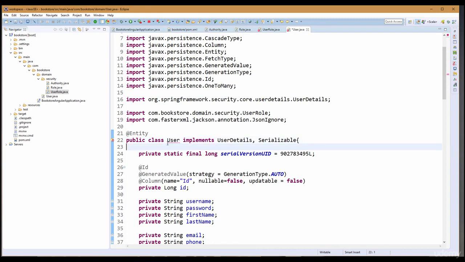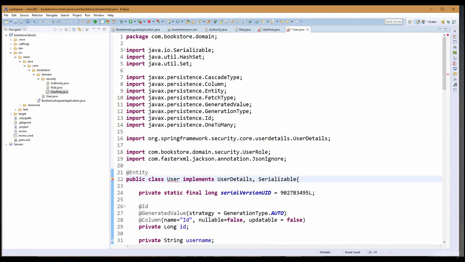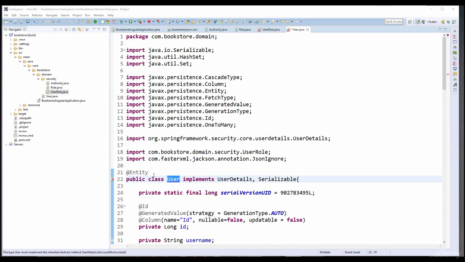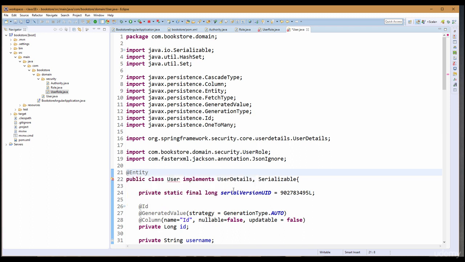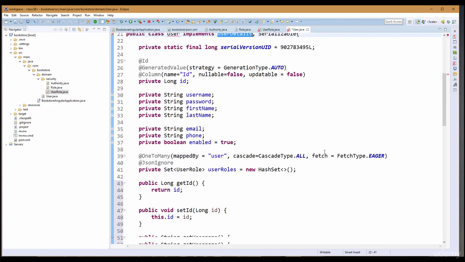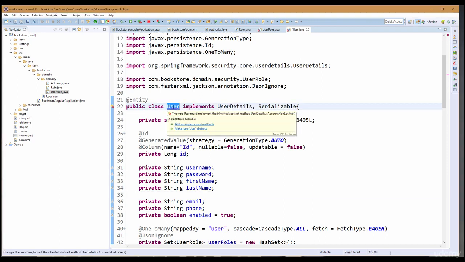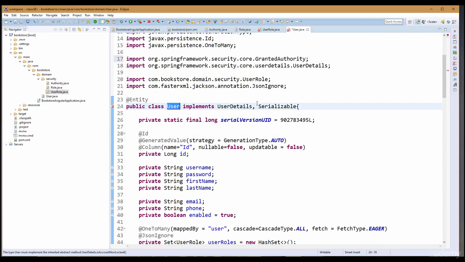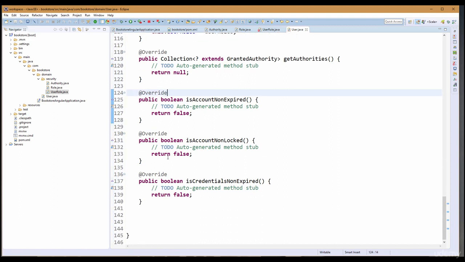There's a red mark here. So user, some issue with that. And let's see what it says. Multiple markers at this line. The type User must implement the inherited abstract methods UserDetails.isAccountNonLocked. Well, that's because we have implemented this UserDetails interface, right? Remember, we have different methods that are inherited, which haven't been implemented yet. So what we can do is double click on this user and see this popup. We can click on this "Add unimplemented methods" as a fix. So if we scroll down, we can see there are multiple override methods added. All right.